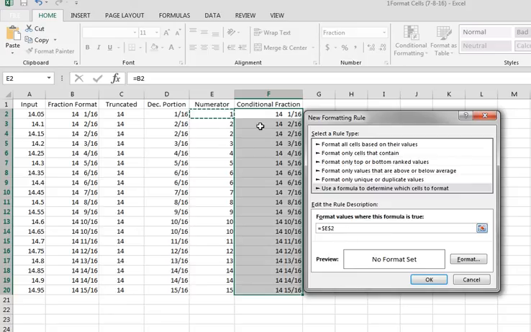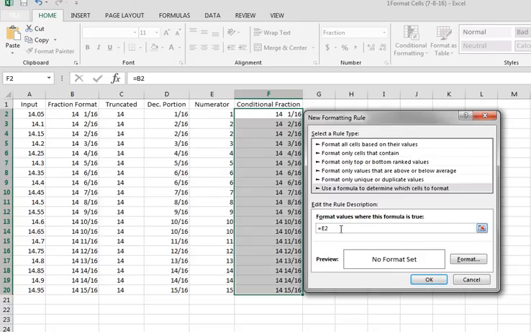I want it to be a reference to the adjacent cell in column E for the formatting in each of the cells in column F. So if I left it like this, then the format for, let's say, F8 would be determined by the numerator in E2, and I don't want that. I want it to be determined by the numerator in E8. So I'm going to go ahead and remove the dollar signs. I'm going to remove them both because it doesn't really make any difference, and that way we're for sure set.